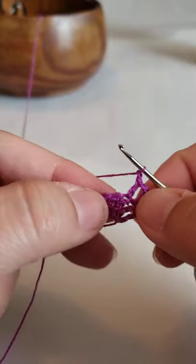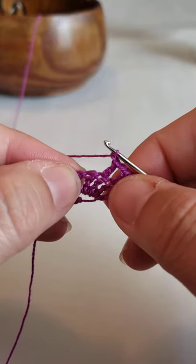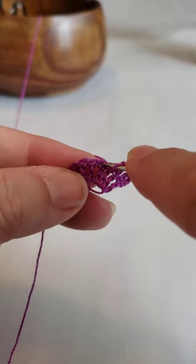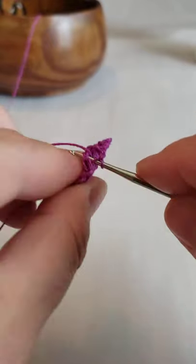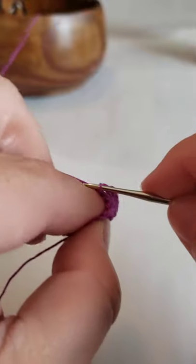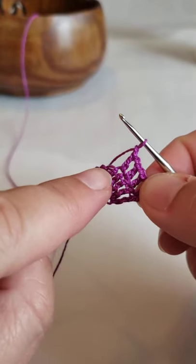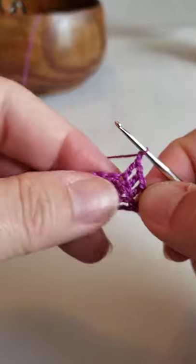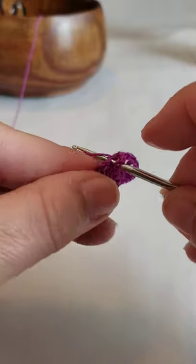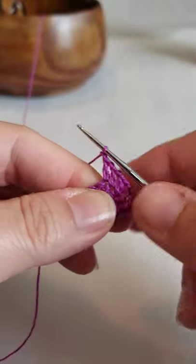So let's see. You're going to come into the next treble space, and so you can see where you're going to insert your hook right into here. So it's yarn over, insert right into this space here. Yarn over, draw up, through 2, chain 1. So you're going to come into this space right there. So it's yarn over, insert into this space, yarn over, chain 1.